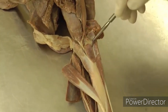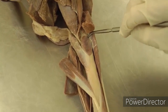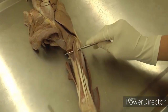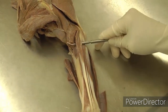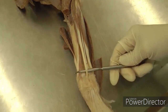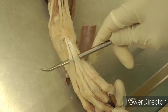The supinator muscle is right here — it's kind of a little leaf shape. The book also tells you to cut your common digital extensor, which is the next muscle next to the extensor carpi radialis. I don't usually find that to be necessary, but if you need to, you can cut this one as well. This is the common digital extensor muscle. Follow it all the way down, watch the tendon, and then go just below your extensor retinaculum. Find the tendon as it exits underneath that fascia and follow it to see that it branches into the four different toes.